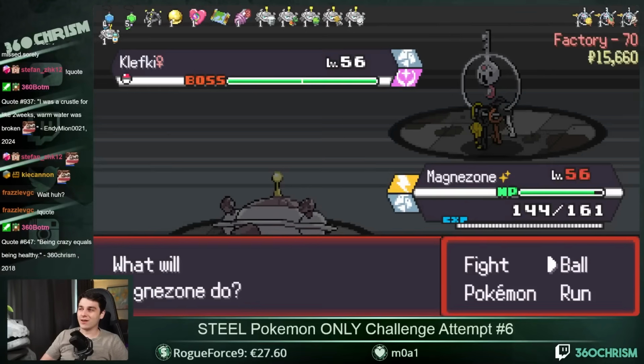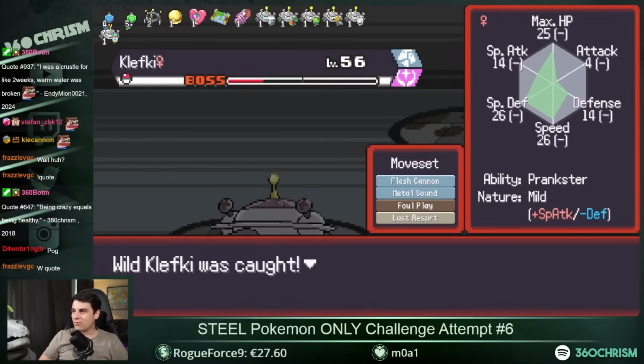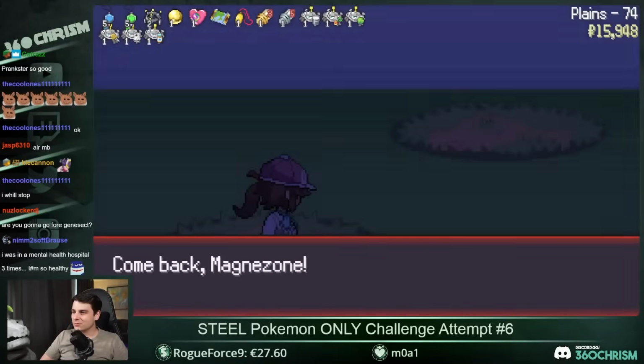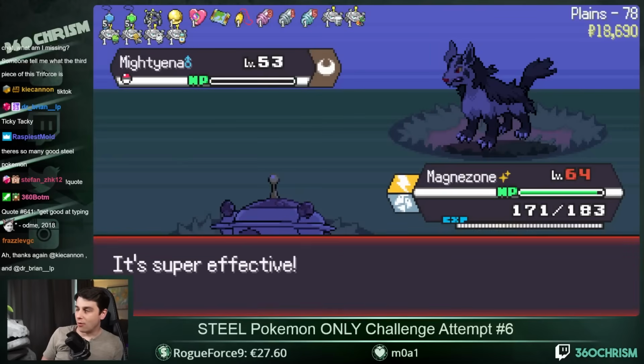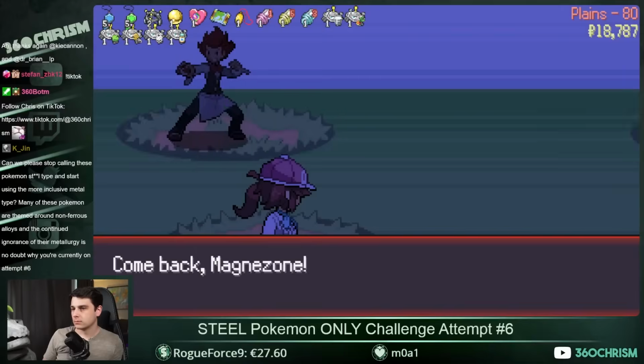Klefki, on the other hand. Hold on. It does have Prankster, which makes it immediately already useful. I think I'll keep that. Going for Genesect? No, not necessarily. I would like a Corviknight. There's a lot of good Steel Pokemon. However, this is one of the tougher monotype challenges so far.